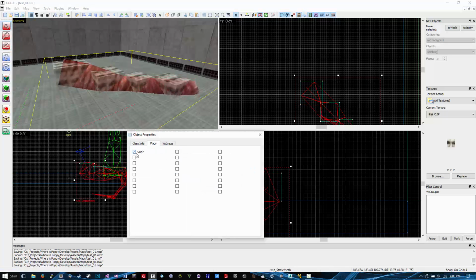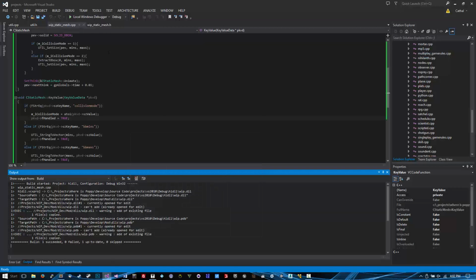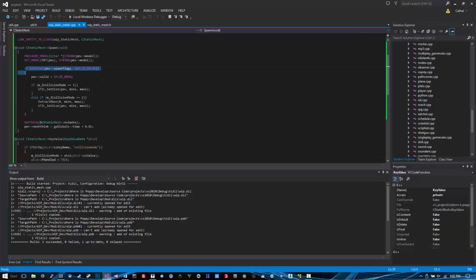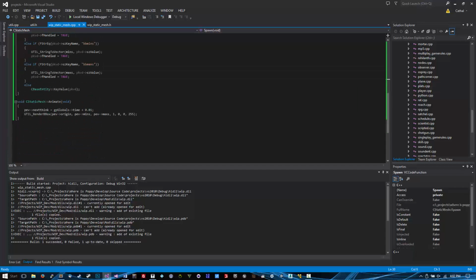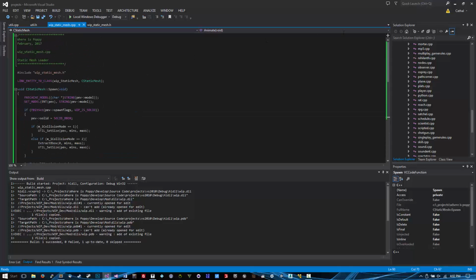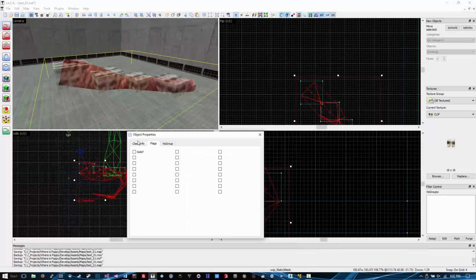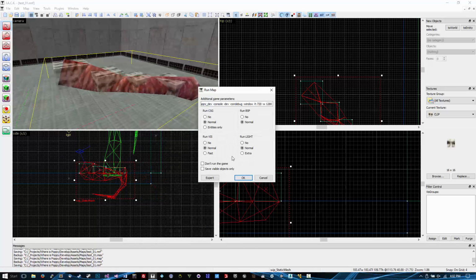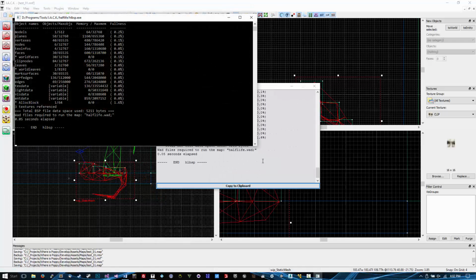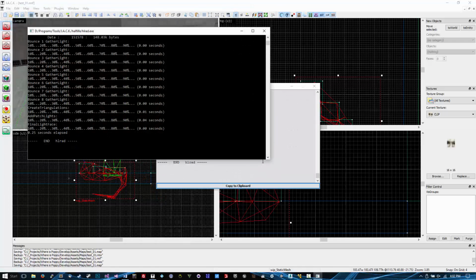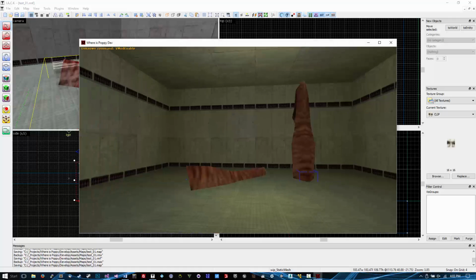So to do that, the easiest thing to do is disable solid, because if you recall from our code, if the solid function isn't called, none of the bounding box stuff is going to be done. Nothing's going to be carried out in here. It's going to skip clean over this here, and it's going to go through. And of course, it's still going to render this. We're going to fix that later. But it's not going to do any of the bounding box calculations. So disabling that flag and building your map once again is going to basically disable that bounding volume that comes with the model, so that you're left to use your own static.